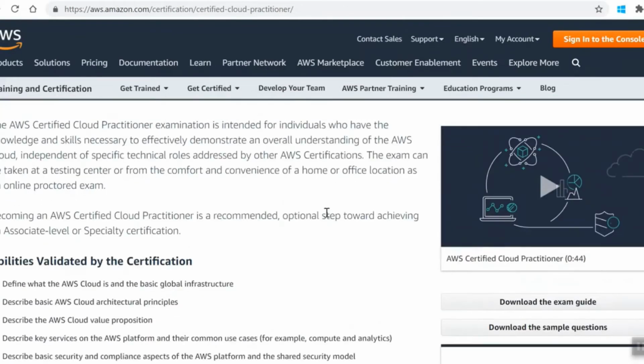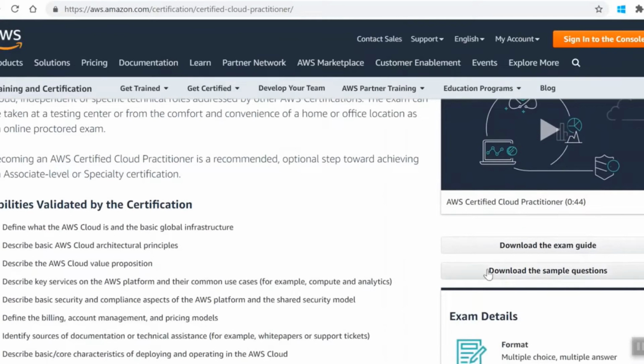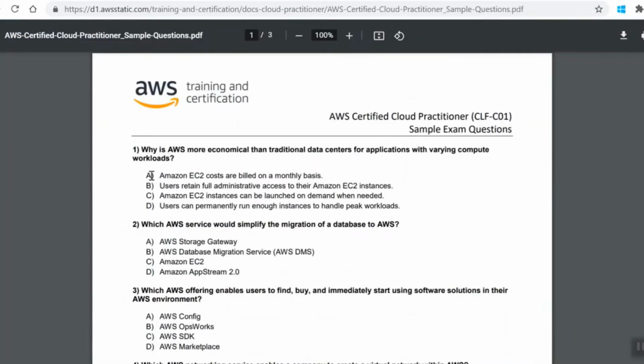Once you have gone through this, another thing you can do is download the sample questions. If you go through them, you will feel that these are very straightforward questions. For example, why is AWS more economical than traditional data centers for applications with varying compute workloads?